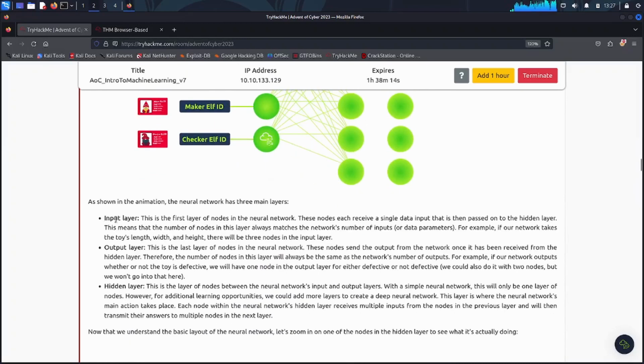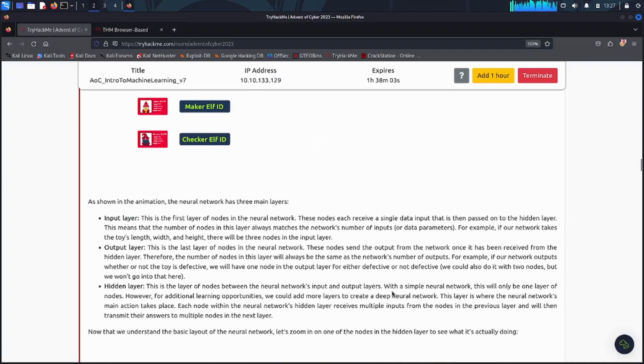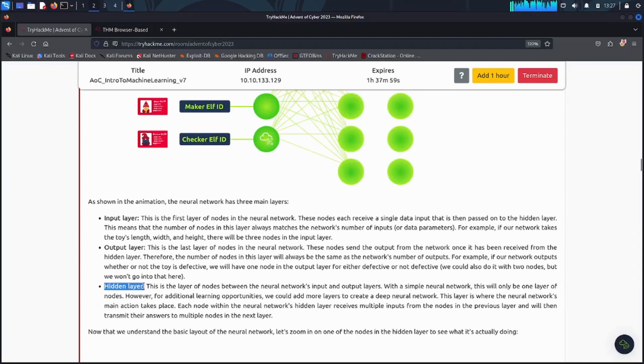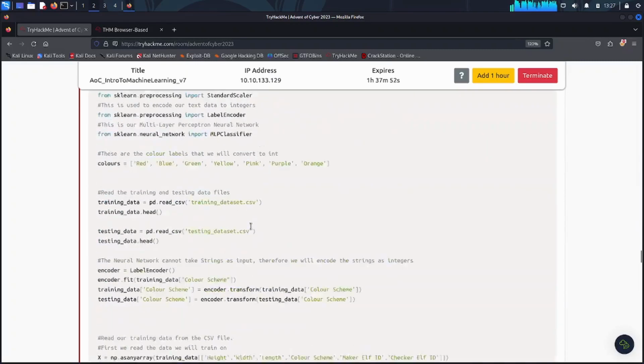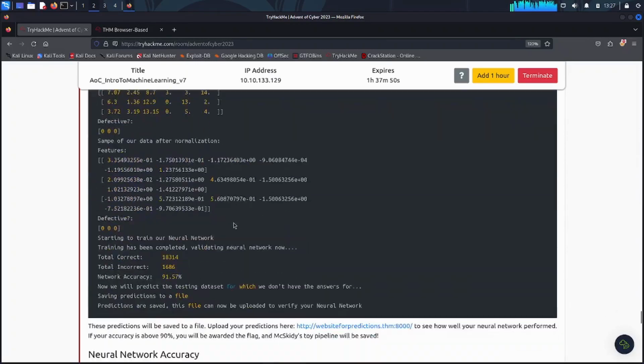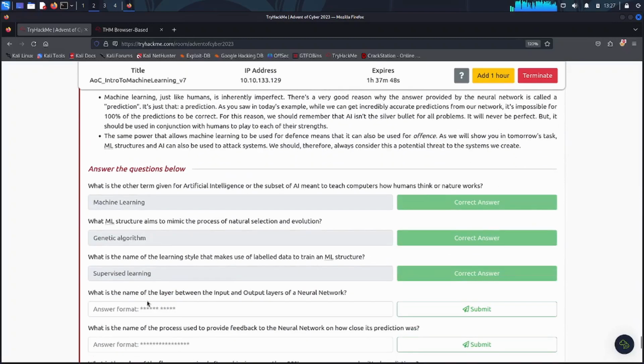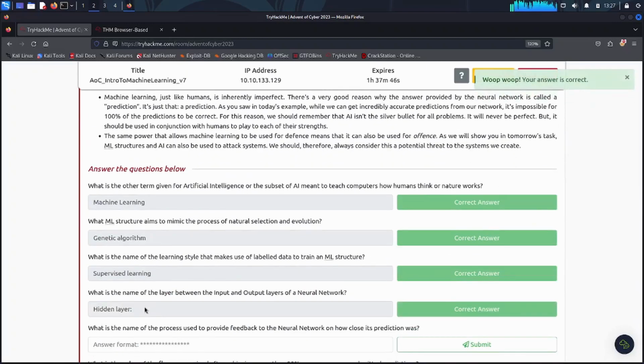One is the input layer, the other one is the output layer, and the last one is the hidden layer. This is the layer of nodes between the neural network's input and output layers. So this is the layer we are looking for. Let me copy this. Paste. Okay, I also put the colon, but it doesn't matter.